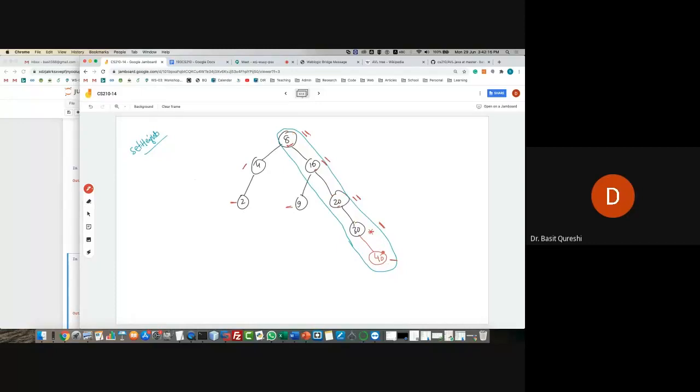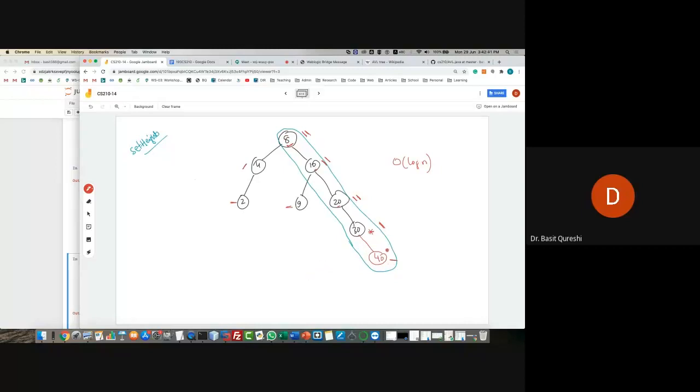But the cool thing about the AVL approach is that the maximum number of changes that you have to make is log of n. Why? Because we're changing only one branch. We don't have to worry about the rest of the tree. The rest of the tree will not change. The only thing that will change is the branch.